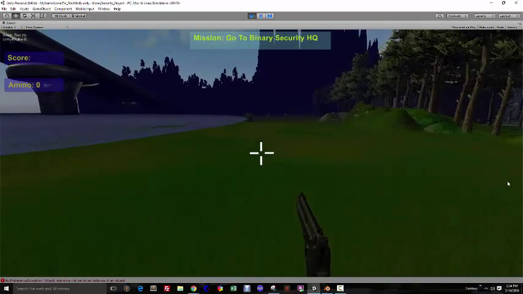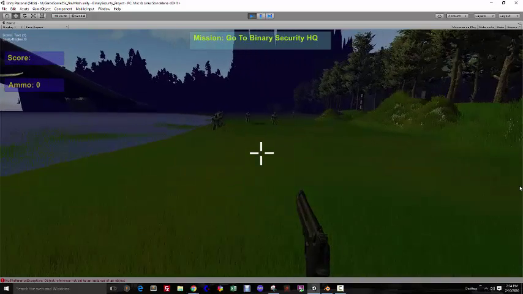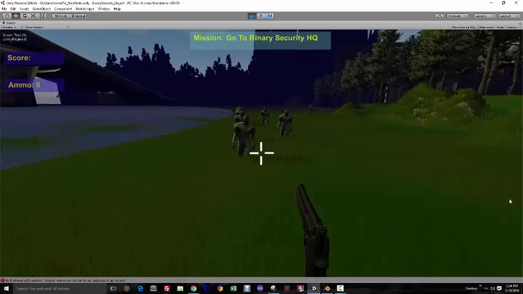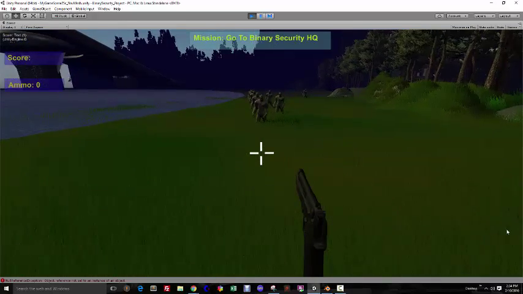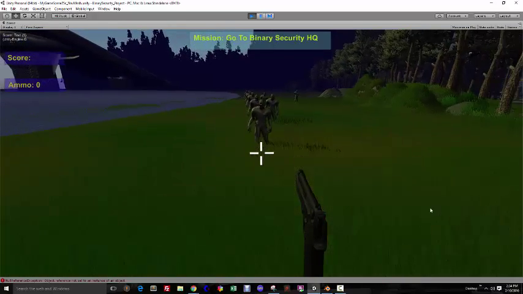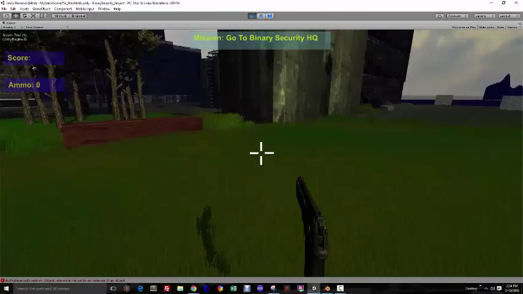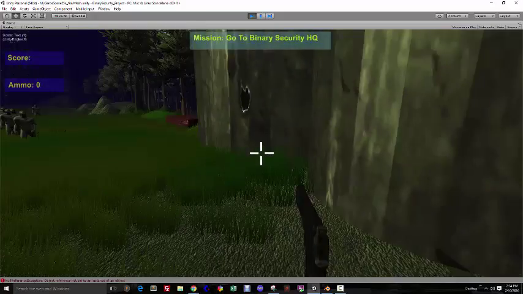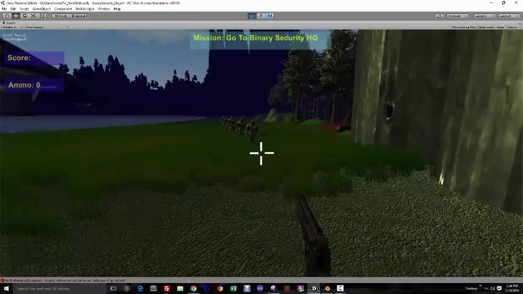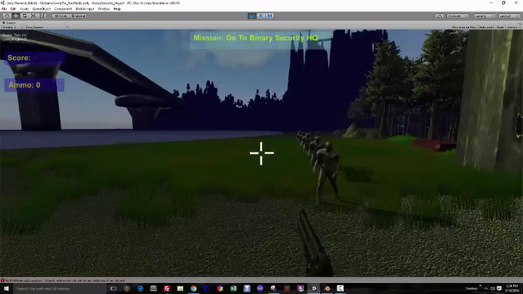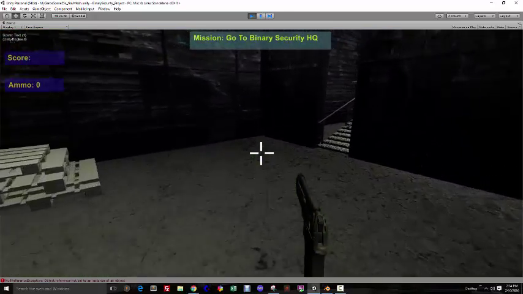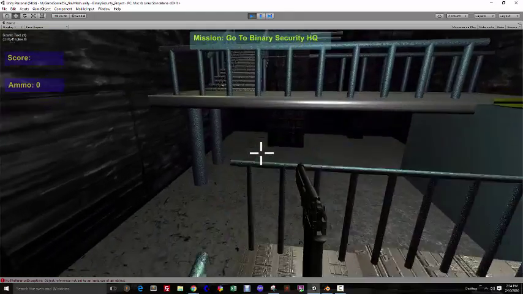Now this is a really cool thing I wanted to demonstrate. So I added a bunch of these. What they'll do is they'll follow you wherever you go, whatever you have that's within their sights, pretty much. And what that means is you can actually set what's called a nav mesh on objects where the zombies will walk on and other places where they won't. So watch this. I'm going to go up here. This is going to be crazy, but they're all going to walk up here and follow me.